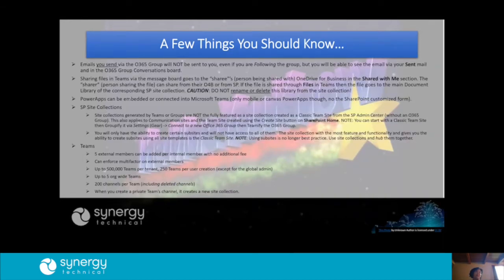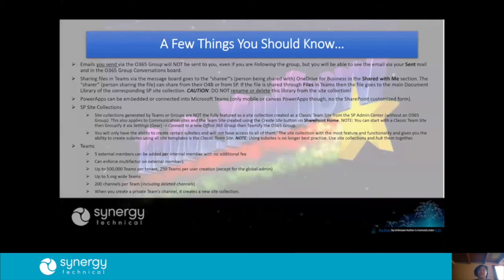So when you're sending an email via a group or even via Teams, really, you will not get that message sent to you because you're the one that's sending it. So sometimes people are confused. They're like, I just sent this thing out on groups, or I just sent this thing out on Teams and I never got a notification in my email. Everybody else did. Or you're the one that sent it. So that email doesn't get sent to you, but it does go into your sent mailbox. So you can see it there, and you can also see it on the conversation board as well.